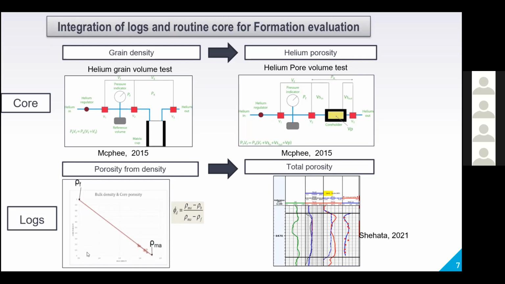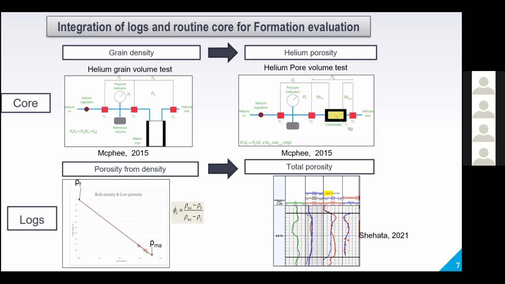You will draw a trend line and extrapolate this trend line to core porosity 1 or 100, based on your scale, if it's 0.15, 0.13, or 10, 20. The most important part is to extrapolate your bulk density at porosity 100%. So this is representing the fluid density of your facies.